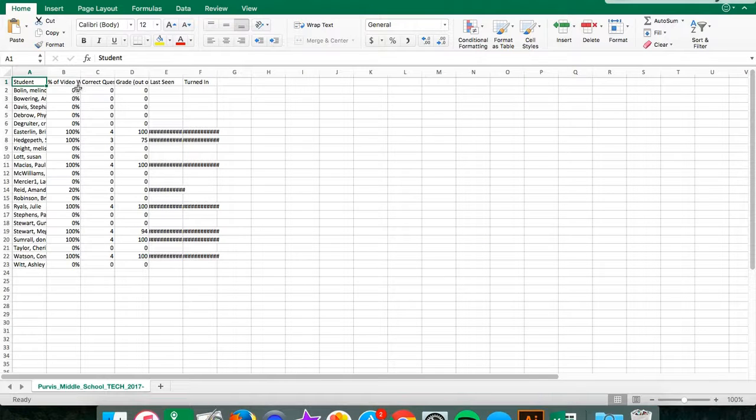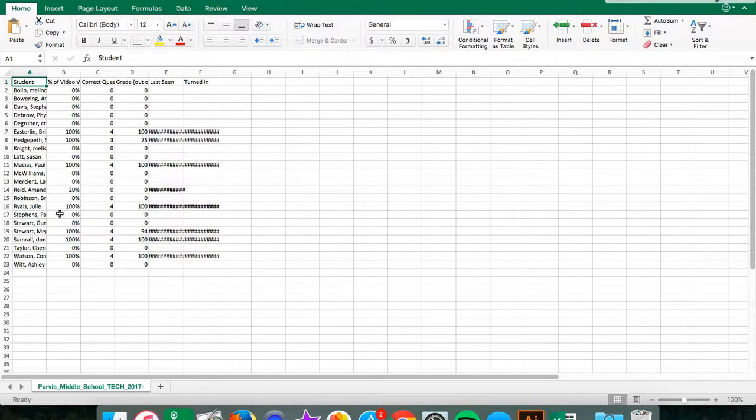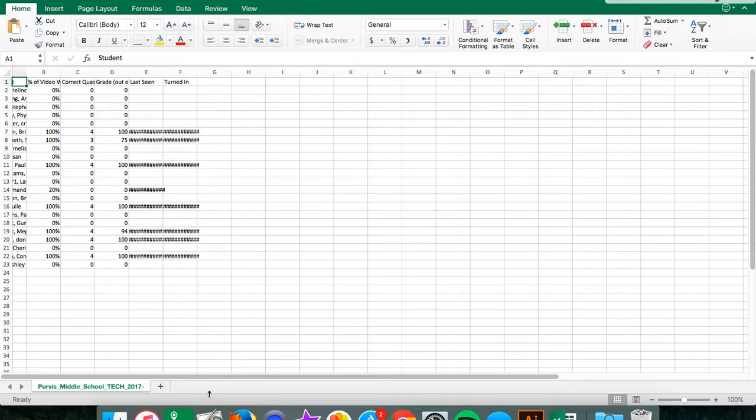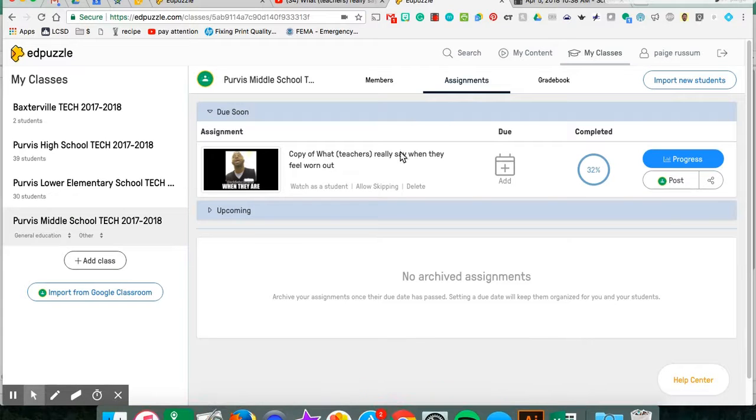So this just gives you the actual grades. It doesn't tell you all the questions, but it tells you each student and their grade. So you can see that there. It may or may not be easier for you to do it that way. You may like to just copy it down from your progress that you can see here.